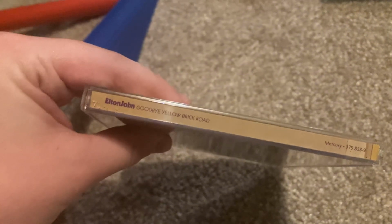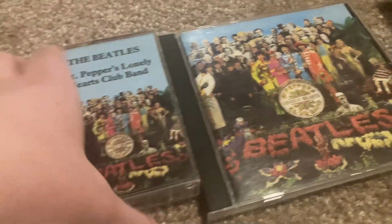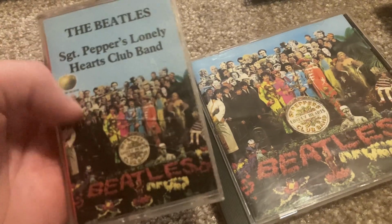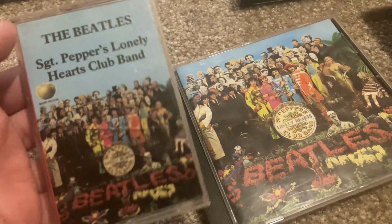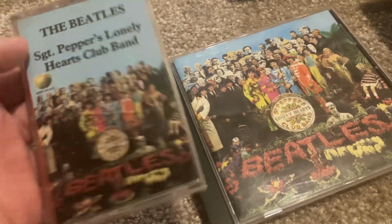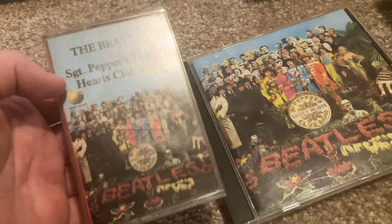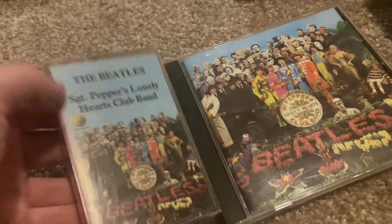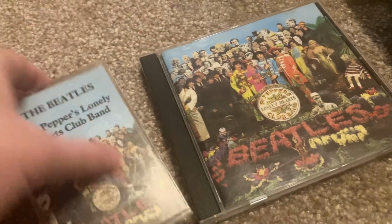It's just annoying. Why is Yellow Brick Road's spine so small? Now, for some reason, the cassette decides to put the title at the top. You know, which is fine. You keep the cover art there. That doesn't look that bad. It's incredibly small, but you have to sacrifice for a cassette version. And the title helps, you know, to give a title. You don't just have to rely on the drum here.